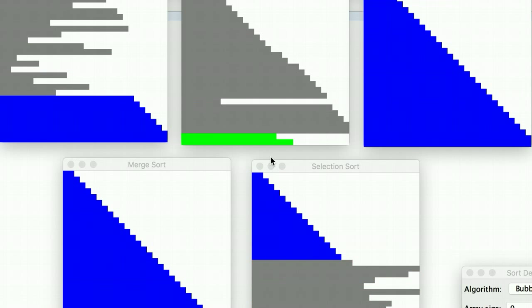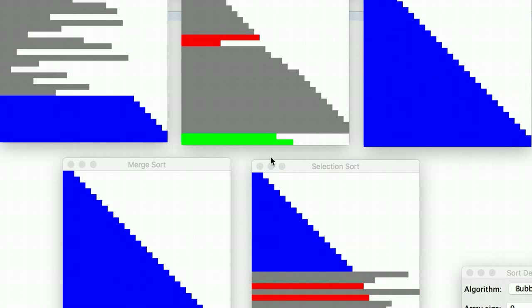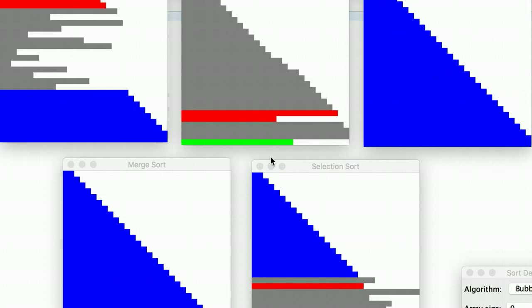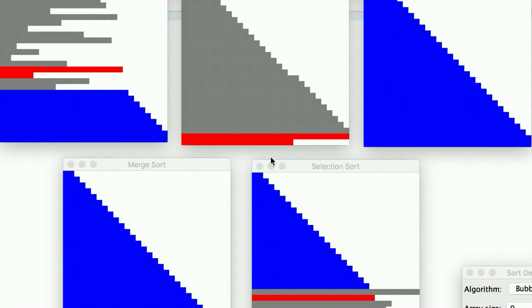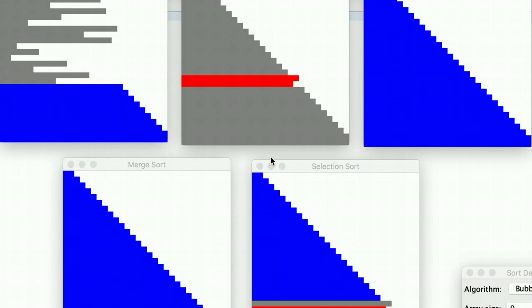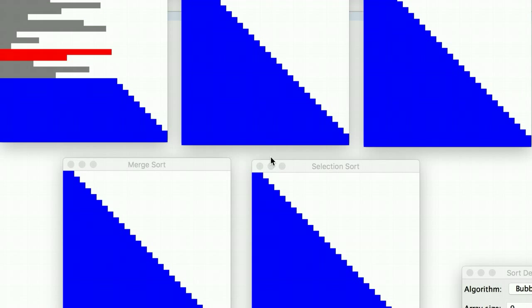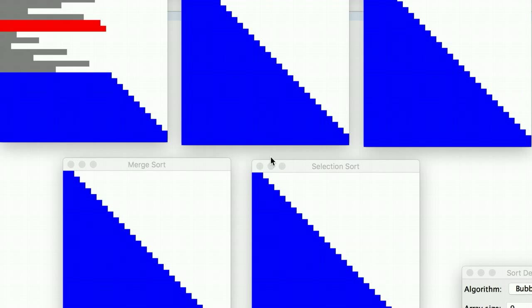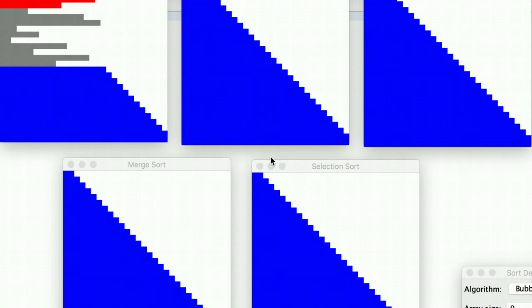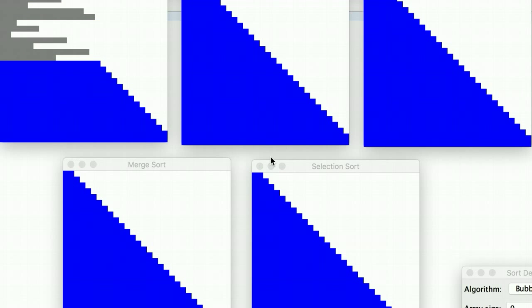As we see, merge sort and quick sort are the quickest comparatively because they execute in logarithmic time. Insertion sort, bubble sort, and selection sort, as explained earlier, are actually taking quadratic time. So depending on the number of elements, they sort and take longer. Insertion sort is faster than bubble and selection. Selection is still faster than bubble because of the way they compare and the number of swaps and comparisons they do.